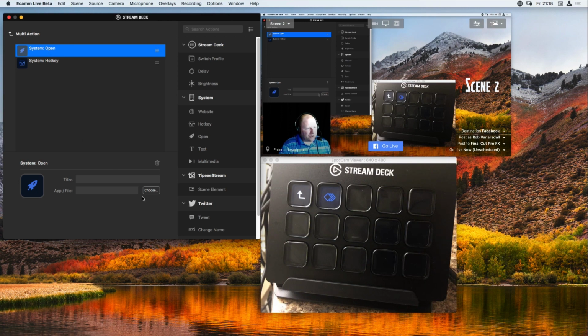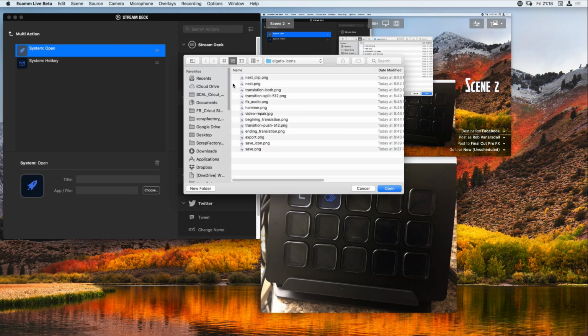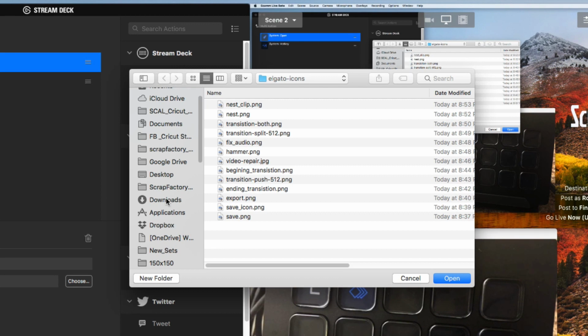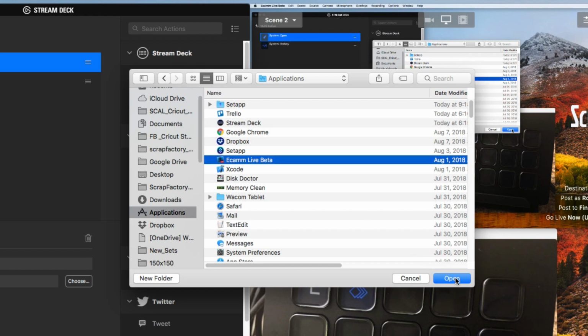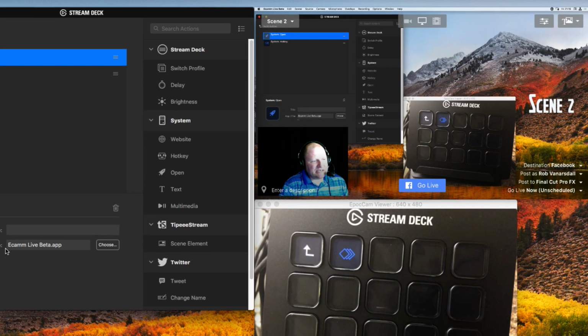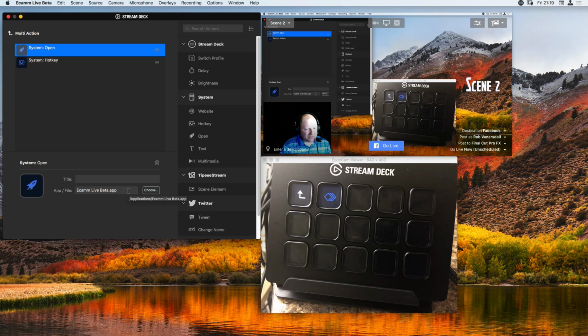Program. What program do we need to open? Well, I'm going to go ahead and choose under the Applications folder. Okay, and I'm just going to go ahead and find the Ecamm Live. So here we go. Here's the beta that we all test. And now it's going to open up that file anytime I click on that top button right there. Okay. Now, it's not going to open up multiple instances, so that's why I like this part.